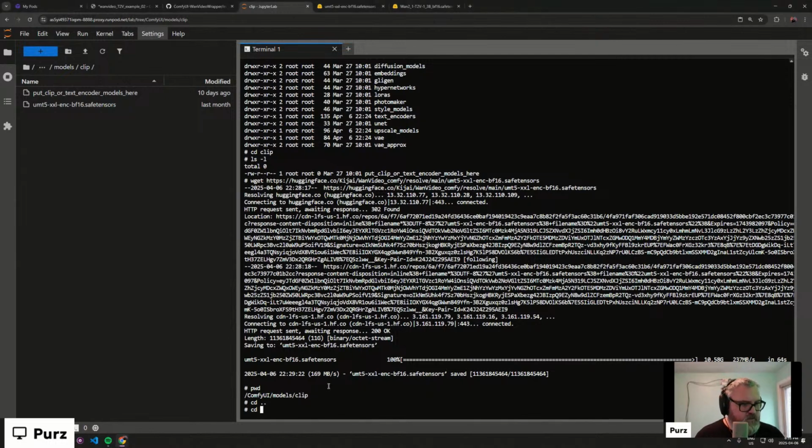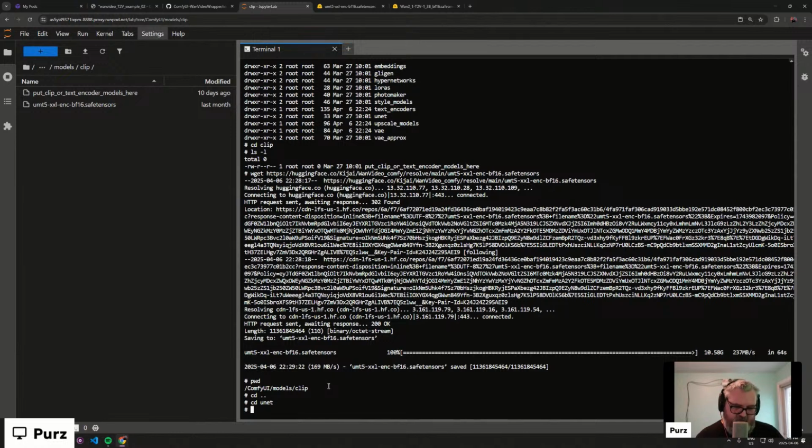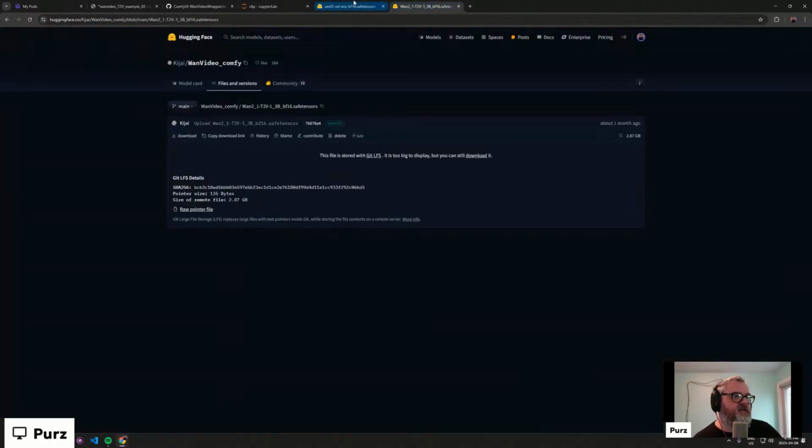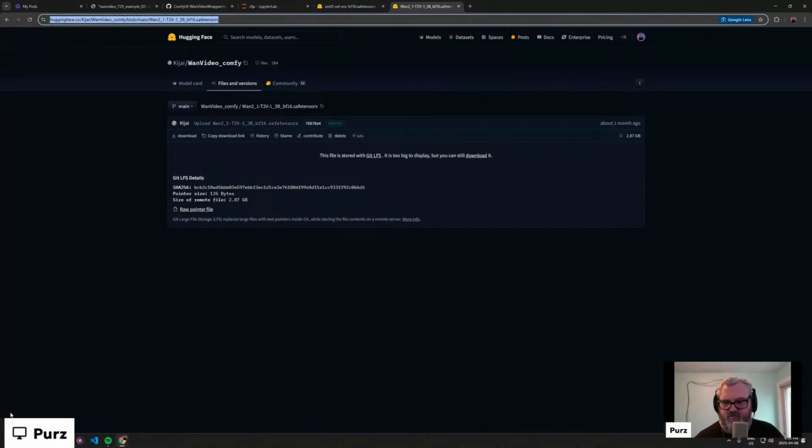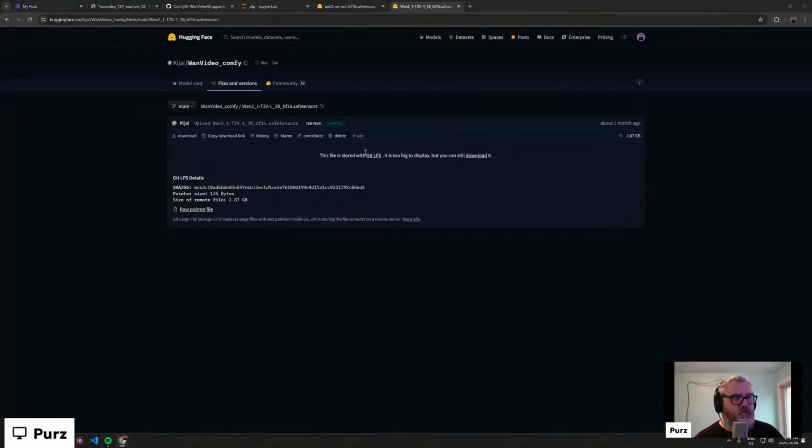Clip, and then we're going to go into unet. This one goes into unet. Wget this file, copy, paste. Wan 2.1 text to video 1.3b BF16. So this is the first model we're going to use here.